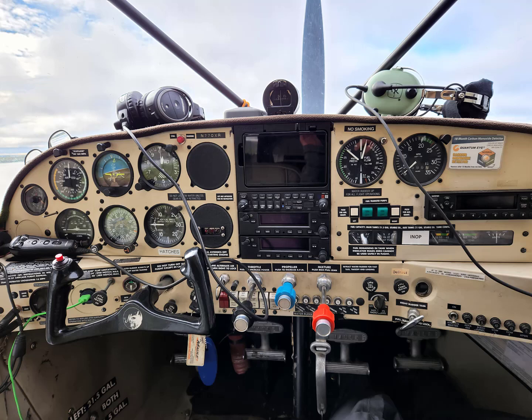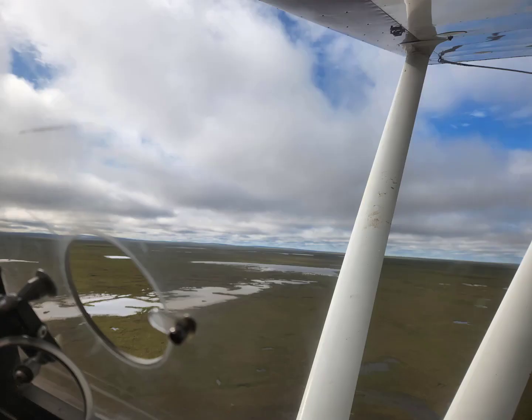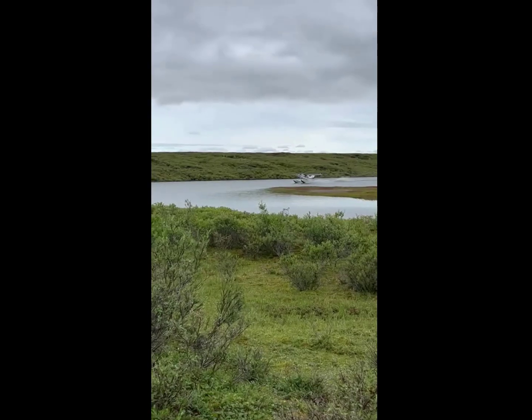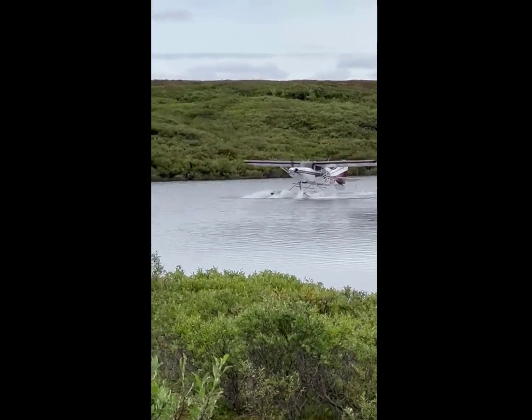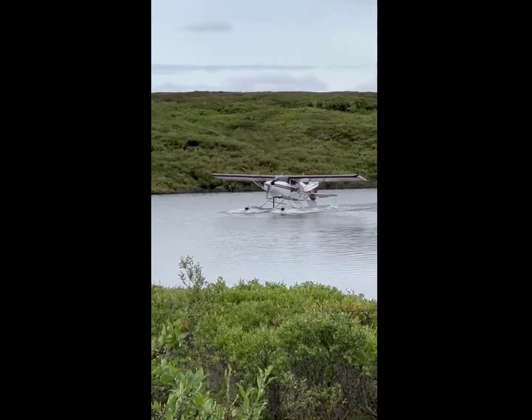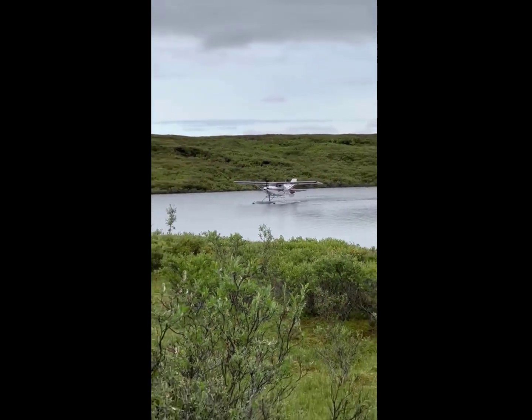The pilots are really nice and very professional. They give you a life jacket, and they make sure they get you all strapped in, and it's really a VIP service. This is a little look at the tundra and what you're flying over. If you've never been on the tundra, it is a miserable place to walk. You'll get flown in one at a time if you're with 2 people, and then they'll just take you right up to your lake. And again, this is a lake that they choose. You have no insider say as to where you're going. Where they put you is where you go.